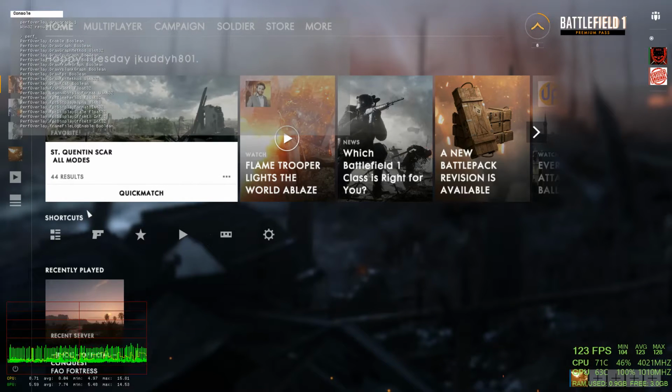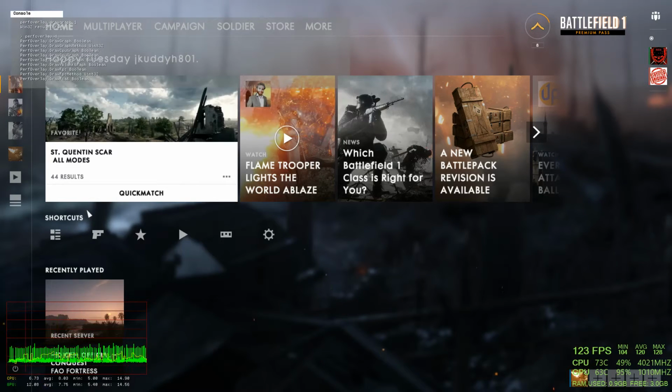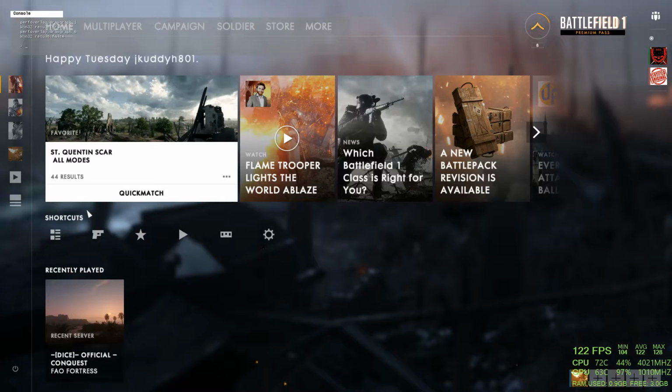Perf overlay draw graph 0. Enter. That turns it off. So perf overlay draw graph space 1. 1 is always on, think of the 0 as an O for off, 1 is for on.